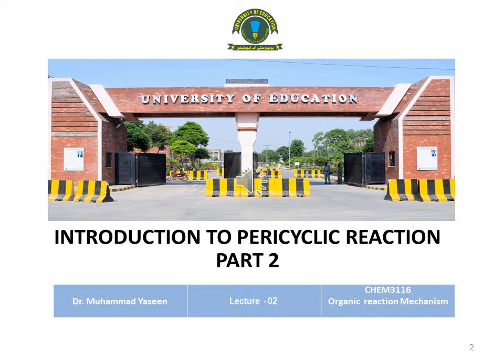In the previous lecture, we studied that the p orbitals have two types of symmetry: mirror plane symmetry and the C2 symmetry, or the center of symmetry. And we also studied how these p orbitals overlap with one another with reference to molecular orbital theory.